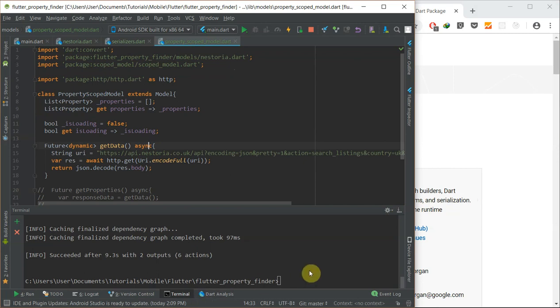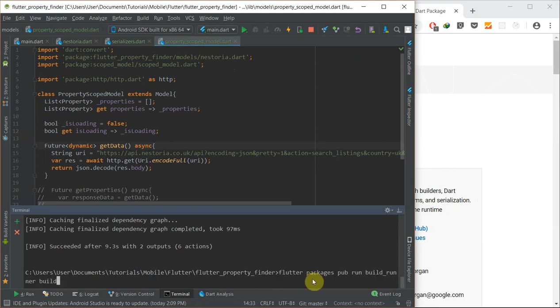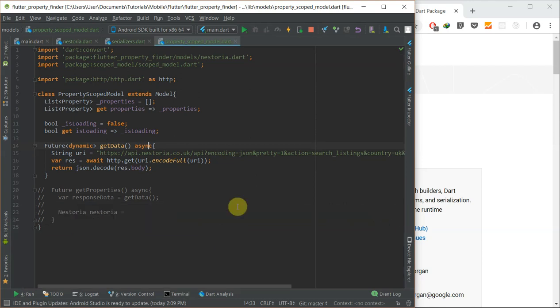One more thing: while running this build runner, if you want it to continuously watch for changes, so whenever you change a file in probably your built value class or your serializer class, you change this build over here to watch. So instead of having build, you just have watch. So it constantly reloads whenever there's any changes, and it generates code for us.